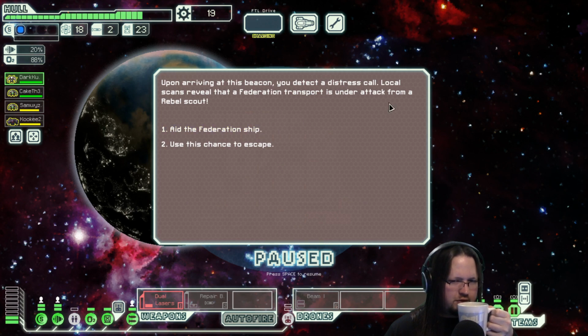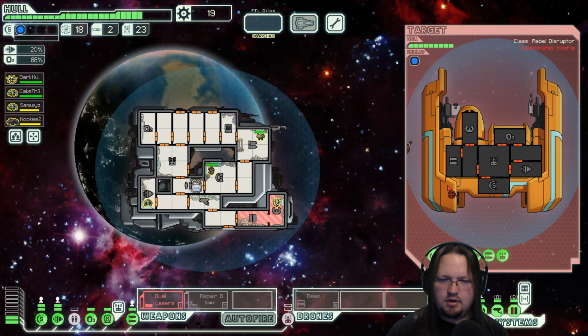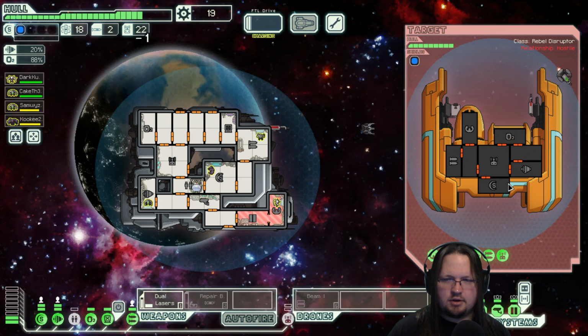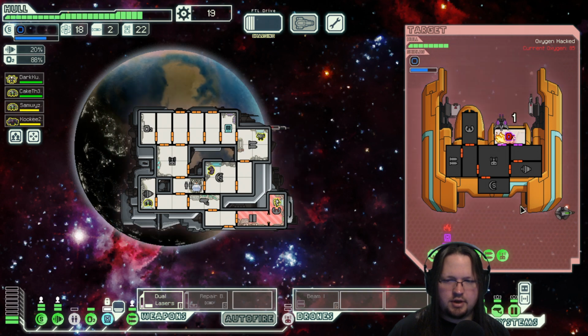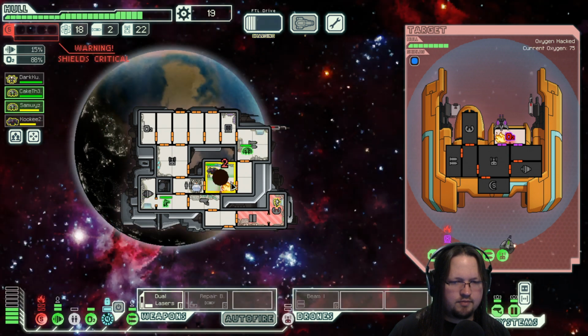Local scans reveal a Federation transport is under attack from a rebel scout. Okay. Yeah, really good repair noise on the Atlanteans. They're pretty sweet. Oh, look at you, defense drone. Like a little baby. I'm gonna go ahead and hack his oxygen here. We're gonna go for a crew kill. Oops. Didn't mean to do that. Oh, we got a fire in there anyway. Get wrecked. Oh, lame.